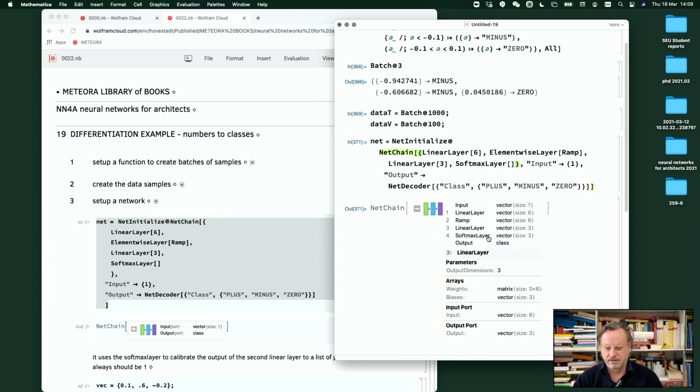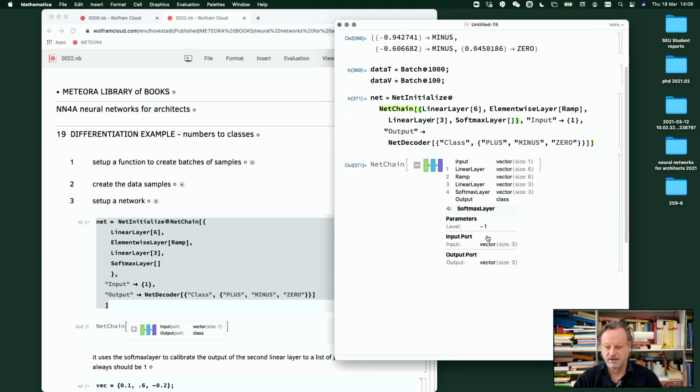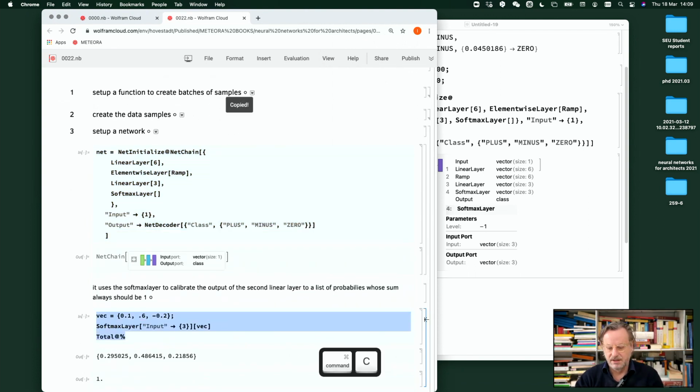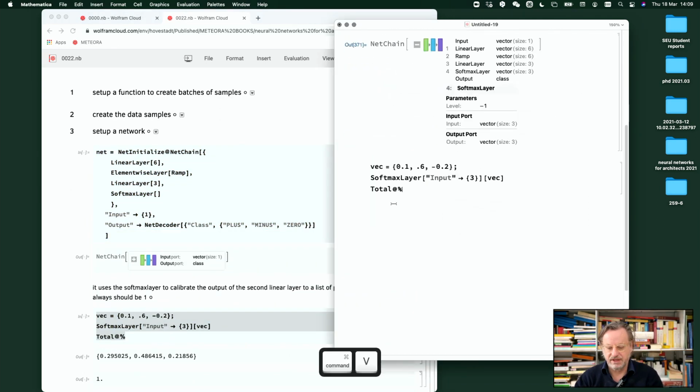Then we have a softmax layer, which is just putting this layer here into probabilities, and this is done with the softmax. You can have a short discussion of that. Look it up if you want to go for the documentation.